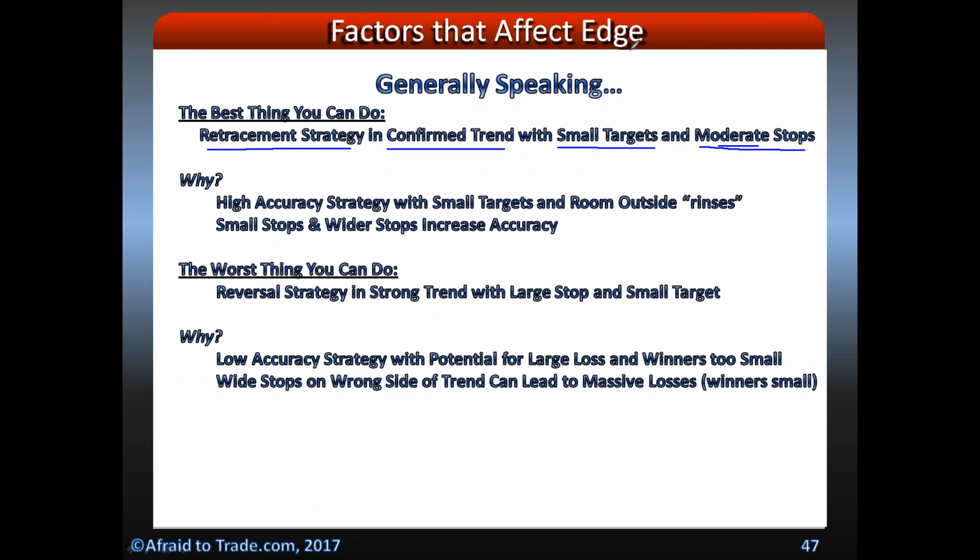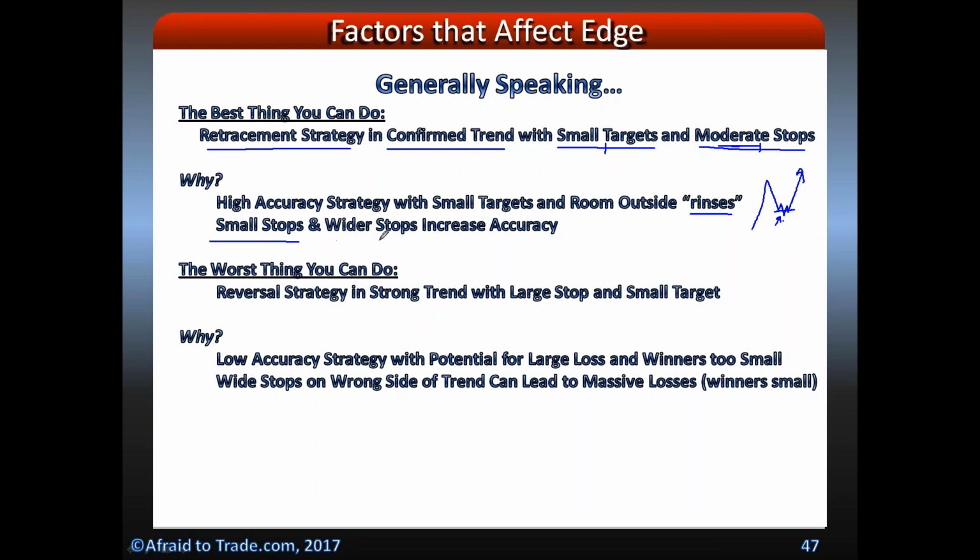The best thing to do in terms of all the things you're going to play is basically mess around with your targeting and your stop metrics. Retracements are pretty much bread and butter. There's not much you can do with that. How you play your targets, how you play your entries, how you play your stops, that's where you tip it to one edge or the other. And that depends on your personality. So get them outside the rinse. A rinse is basically this. It's up, down, up, oh, just getting down, up, just getting down, and then off to the races. That's what a rinse is. That's why a tight stop will nick you and hit you and make you miserable versus a moderate or even wider stop strategy.